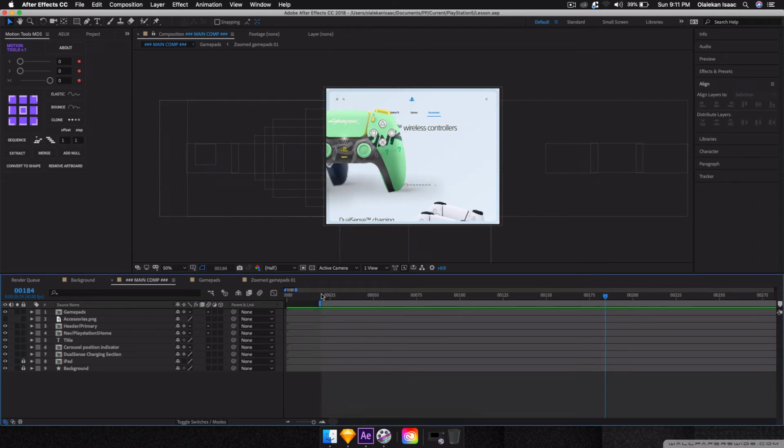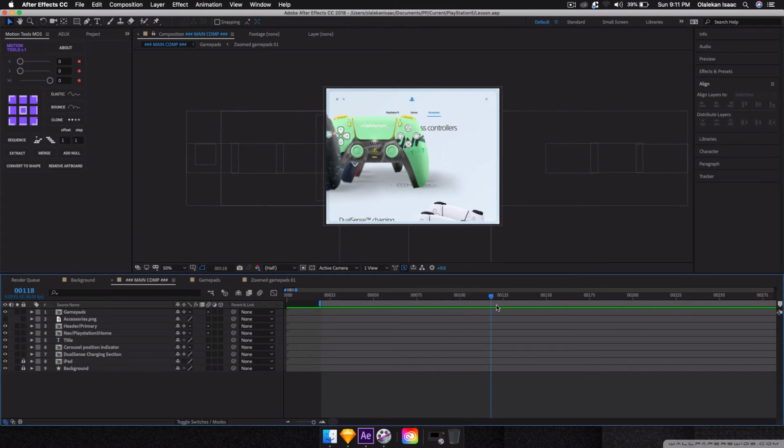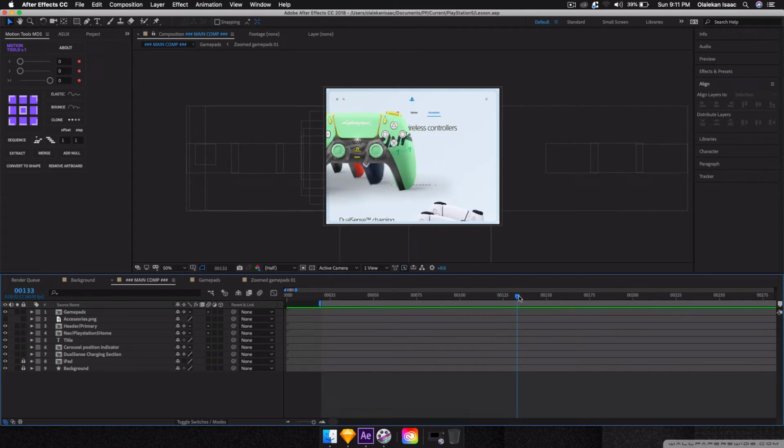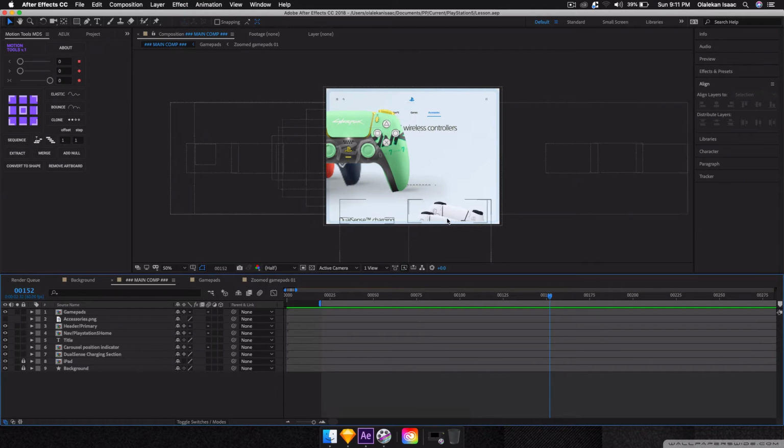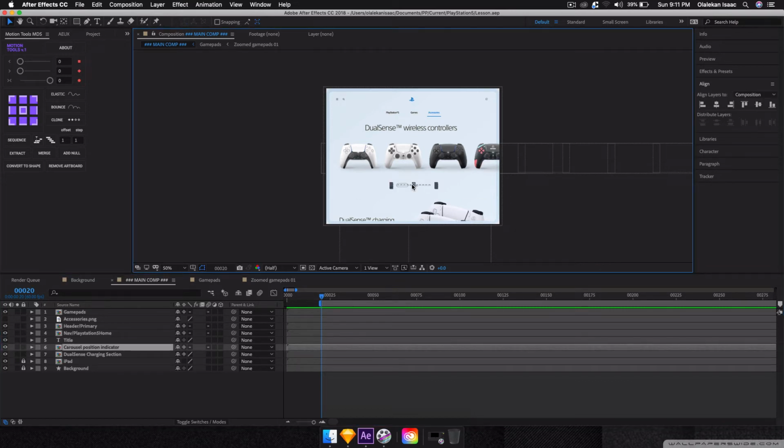So when this happens, when they are zooming in, I want these guys to leave. I want the background element to leave basically. So for that to happen, first of all, let us first edit this carousel position.